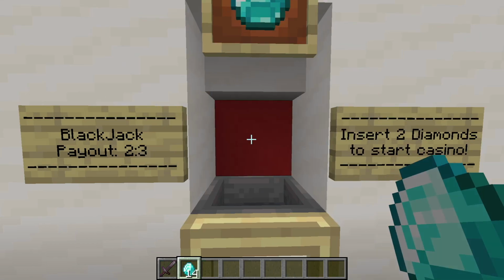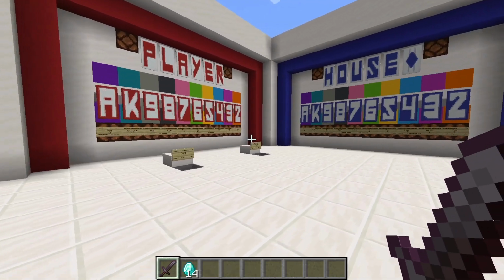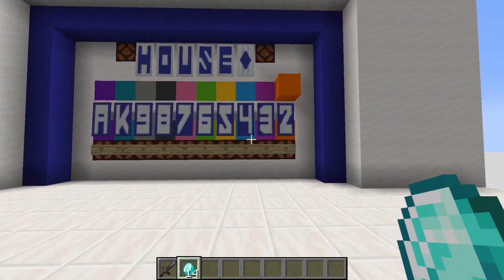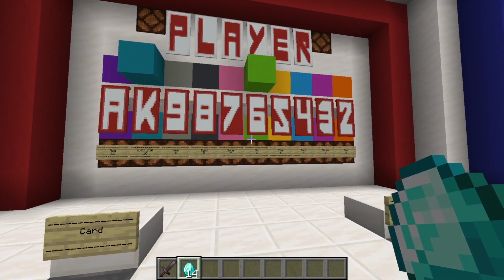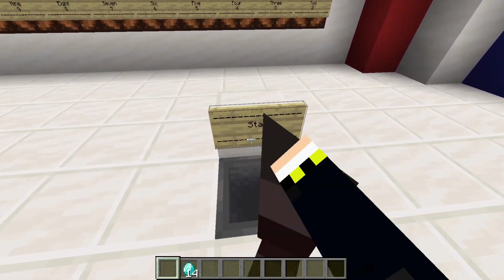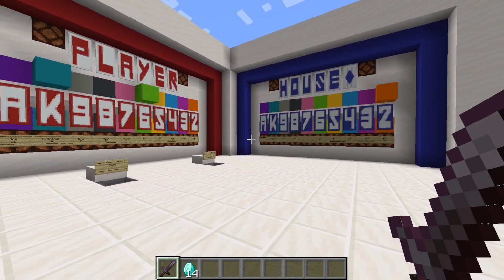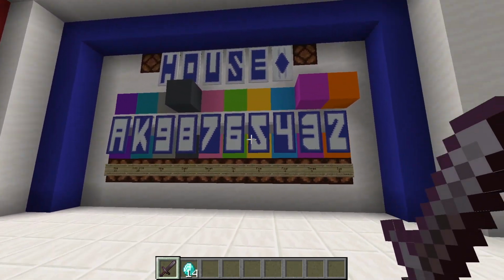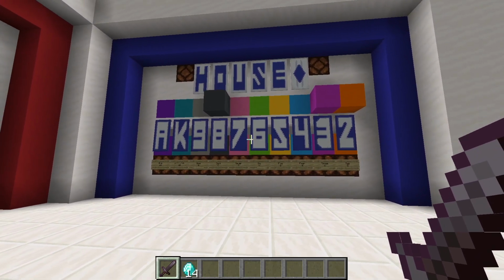So we insert the diamonds, 2 pieces. The Blackjack is also 2 to 3 in payout, so we would receive 5 diamonds if we win now. So we have a king, the house has a 2. What's our second card? It's a 6. So usually if you have 16, the house has only a 2, we stay. So we don't take another card, so we see what the house gets now. So the house now is on 13, so the house got an 8 and a 3. So it's 13. It has to take another card since it's not over 16.